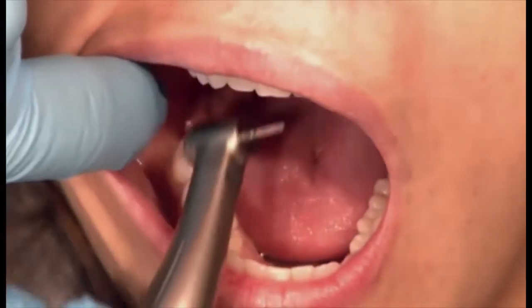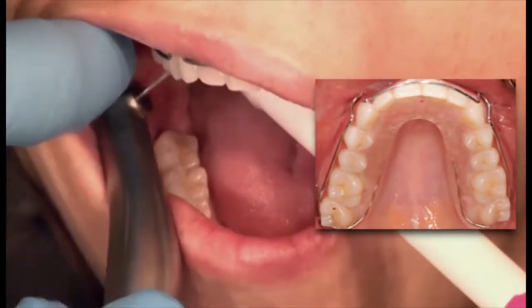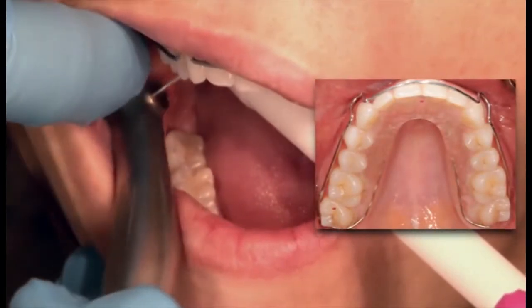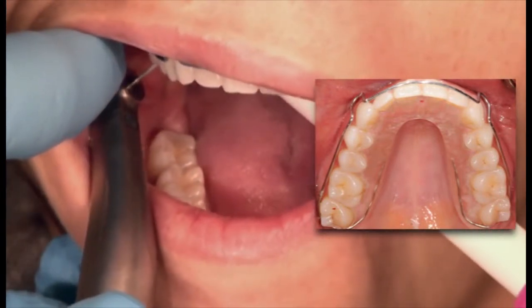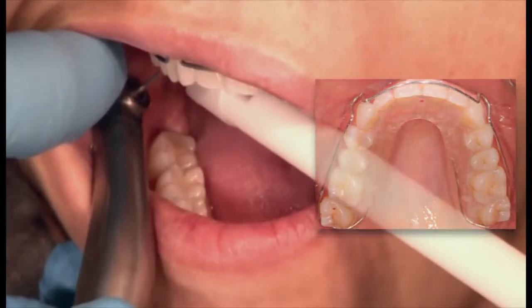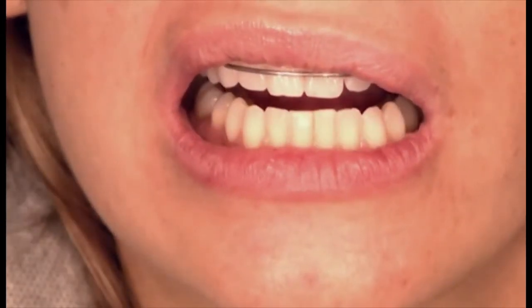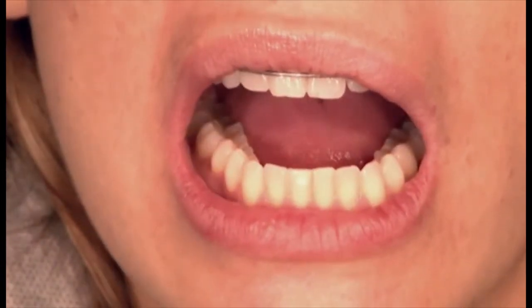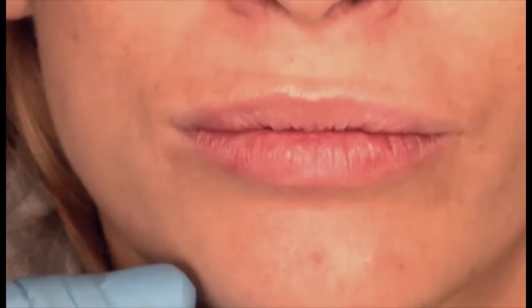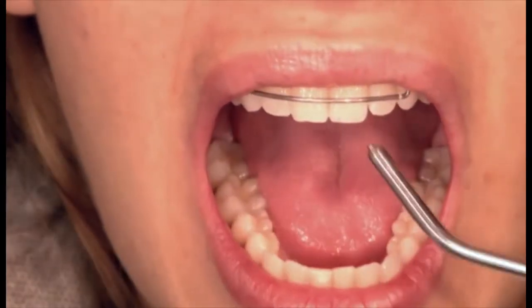I'll go to the top, and we'll just reduce the tooth in the central fossa. Okay? Once I've reduced the tooth in the central fossa, now nothing touches. Is that correct? Nothing touches. Tap up and down. It doesn't touch. We'll go back and we'll mark the platform in the front.